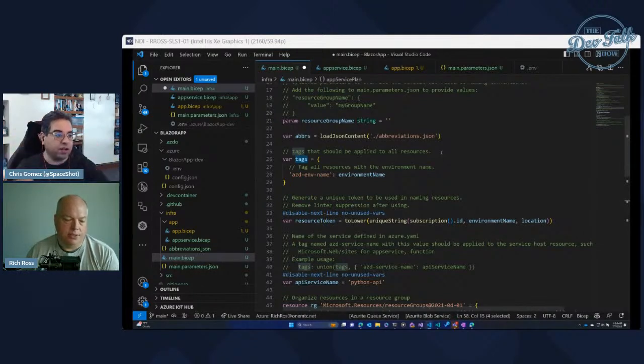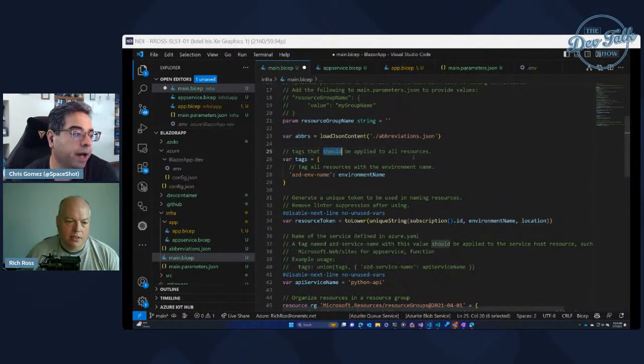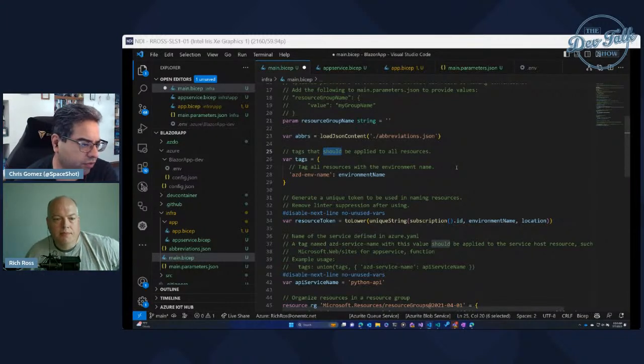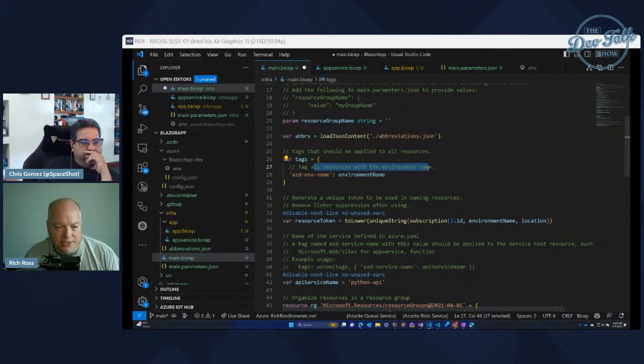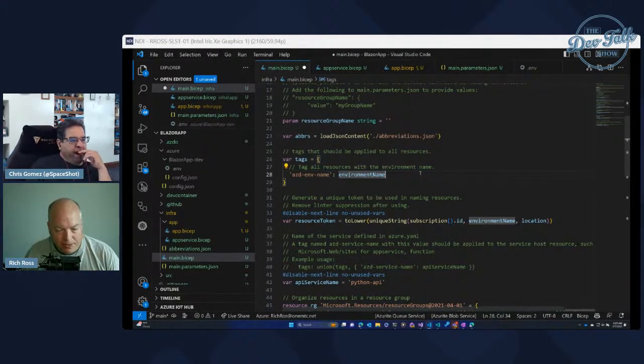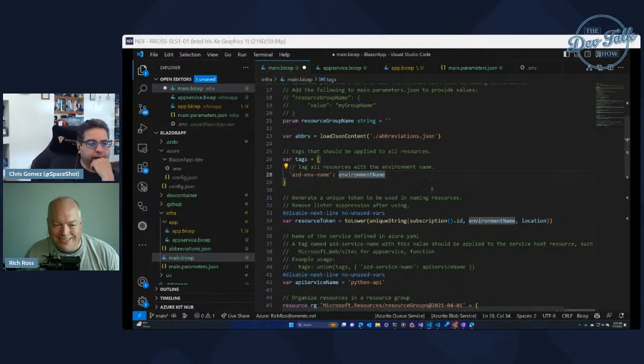Yes, so that's true, but you could have named that variable whatever you wanted. You can make that object whatever you want, and then it's up to you to use that particular object in the resources and modules that you create. So if you're just learning Bicep and you look at that, you might wonder, do I just create it? The comment's not wrong. No, it says should, right? Yeah, this is what we expect will go everywhere. And as we walk through, it's still your code. Yep, still your code.